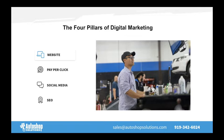That's a big thing, but the biggest thing is going to be the 4 pillars of digital marketing and how that applies to that omnichannel approach. So this is really unpacking that digital marketing. For a shop to be successful online, we want to make sure we're hitting these 4 pillars for them. The 4 pillars are going to be website, pay-per-click marketing, which we're primarily going to focus on Google for that, and I'll walk through an example of how that works, social media, and then as well as SEO or search engine optimization. So by having a really robust approach and making sure you're finding a package that's all inclusive of these services is really where these shops are going to shine online.